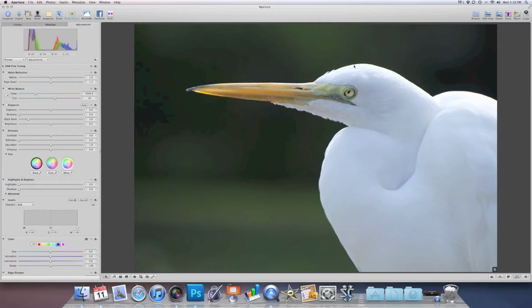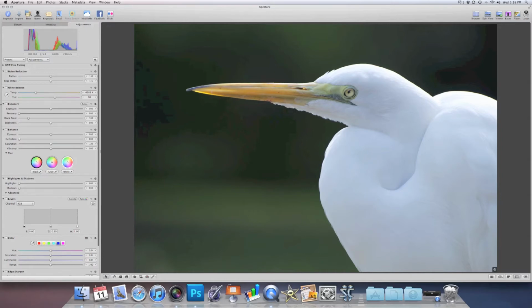And those blown out areas are right along the top of this bird's back, being that the bird is white. It's pretty easy to mess up and get some highlights. However, if you shoot in RAW versus JPEG, which I highly recommend, you can still fix it. So what I'm going to do is go down to my exposure panel. And your exposure panel in your raw editing software is going to let you change a bit of this.